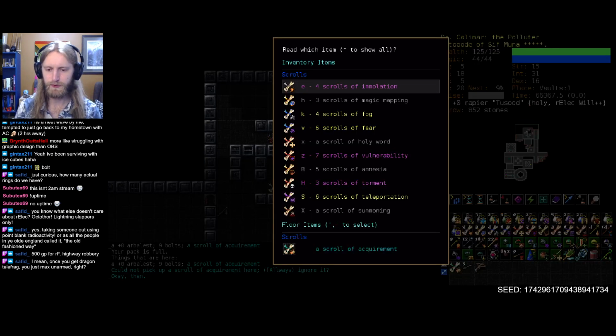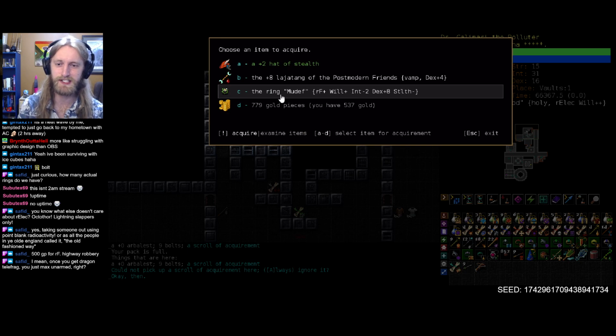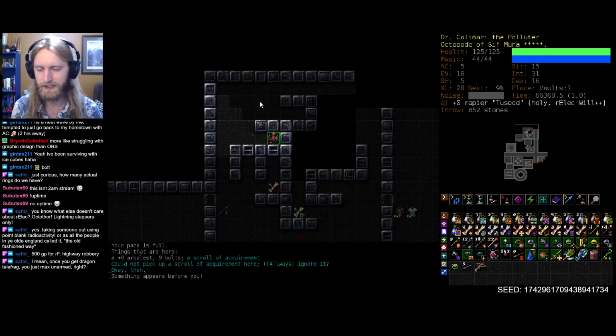Scroll of Acquirement. Ooh, don't mind if I do. Artifact Ring? Maybe? Ooh, there is an Artifact Ring. So the +2 Hat of Stealth, +8 Lagitang of Postmodern Friends, +8 Vampiric Lagitang. Holy moly. If I wasn't obsessed with shields and probably gonna end up turning myself into a dragon or a storm for the foreseeable future, then that would definitely be a high priority item. As it is, I think I'll just take the Willpower and Fire Resistance Ring. That's a beautiful combo, even with -2 Intelligence. Not exactly a deal breaker, and that is just wonderful.